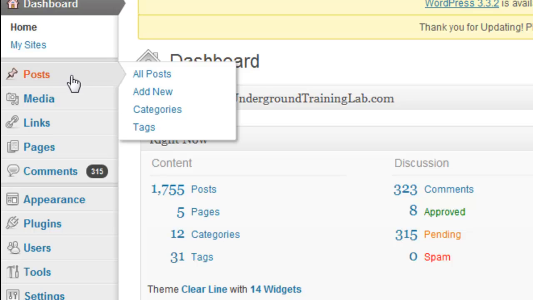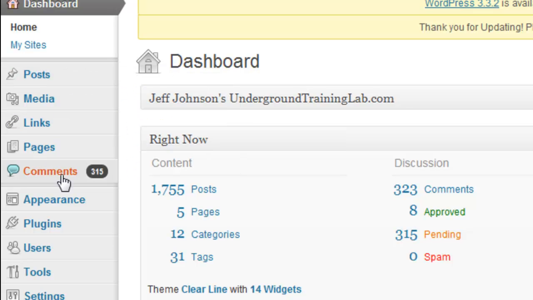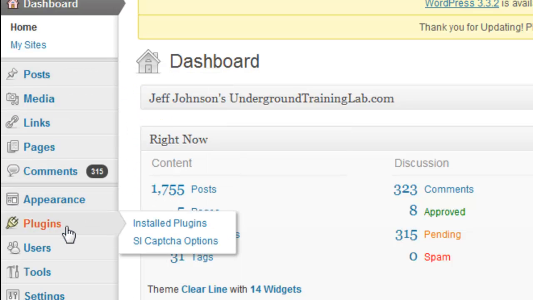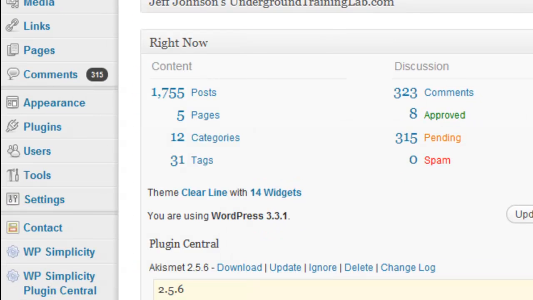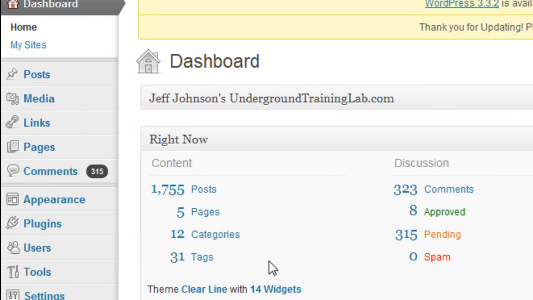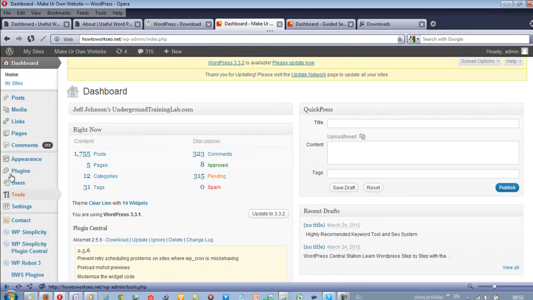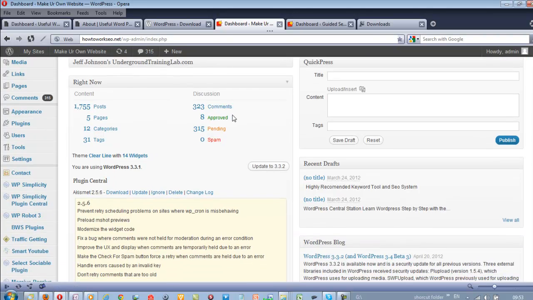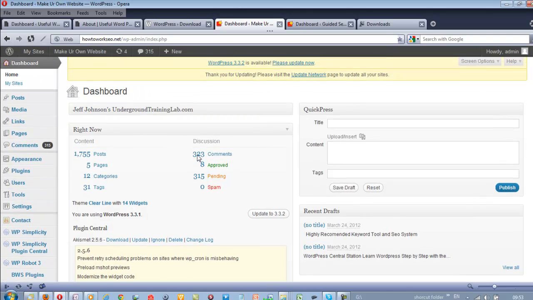Everything is highlighted here: adding posts and media and links and appearance and plugins, and there's an endless amount of stuff that you can do to it. But that's all it is. If you understand how this application itself works, the WordPress dashboard, and if you know Microsoft Word, for example, really well, or Excel or FrontPage or whatever it may be, it's going to be pretty easy for you to understand this, because it's all laid out in such a simple way. And that's how that works.